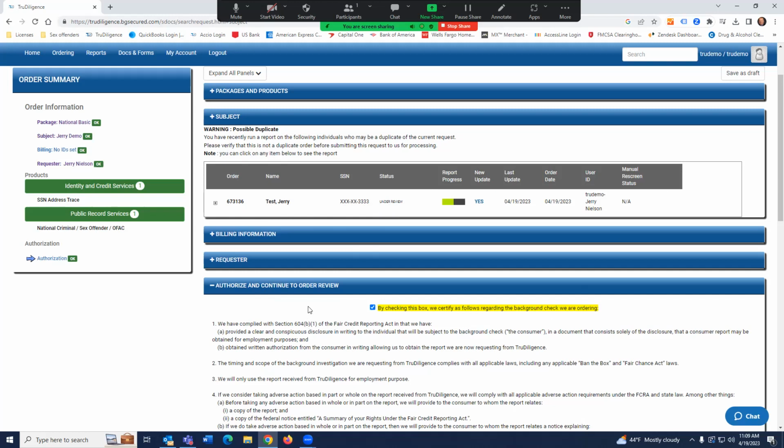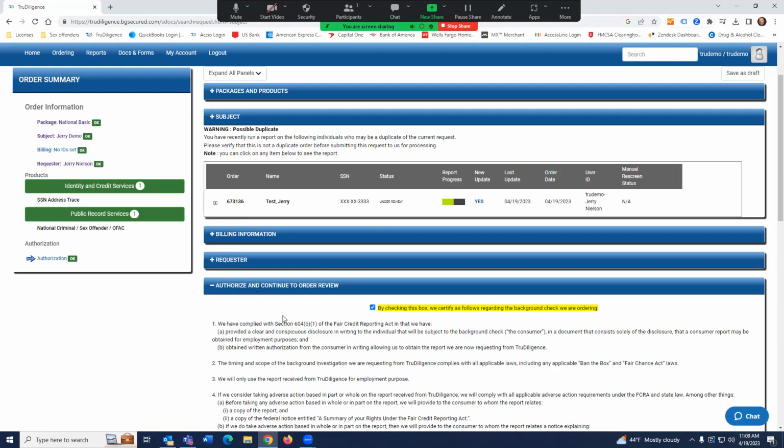So obviously there are times that you will need to do duplicate orders because you're doing a rescreen on somebody or an annual screen or things of that nature, or just updating searches on an existing subject. And so the duplicate warning is not anything that's going to cause you not to want to move forward with the order. But if for some reason you see the duplicate there and you don't understand that this is going to be a duplicate order, then at least you've been notified of that, and you can stop your order process at this point and go back and review that order on the system to determine whether or not you do need to go ahead and move forward with another order.